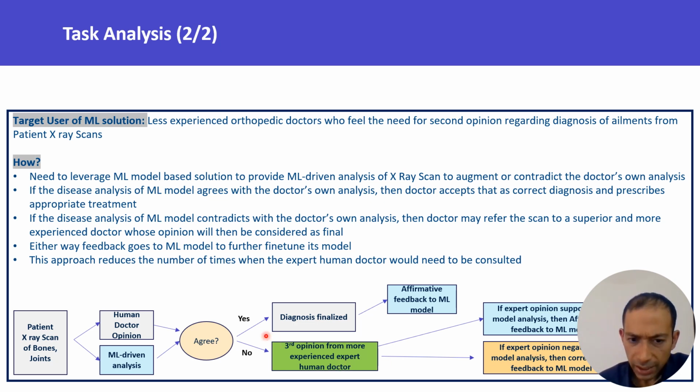Now, the point to note is that here also we may need to go to the expert doctor, but the frequency gets reduced, because very often, even though the human doctor is not confident, if his diagnosis and the ML solution diagnosis agree, then the diagnosis is finalized. Then there is no need to go to the expert doctor. So the frequency or proportion with which we may need to consult the expert doctor will get reduced, and that is the objective, because the expert doctor in the urban area is going to be expensive, he's going to be busy, and that's the bottleneck. So the solution is the human doctor in the rural area will leverage the ML-driven solution to decide on the diagnosis in most cases.